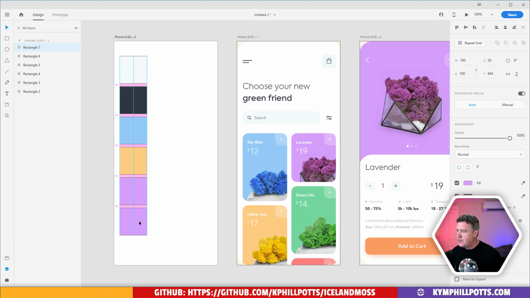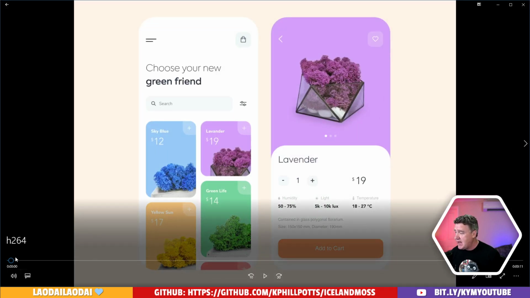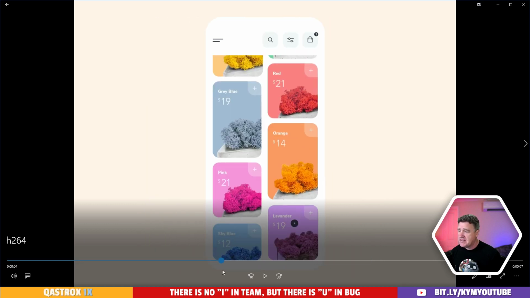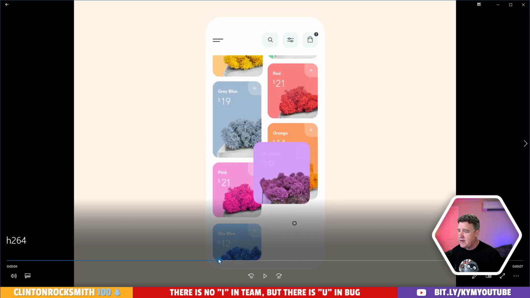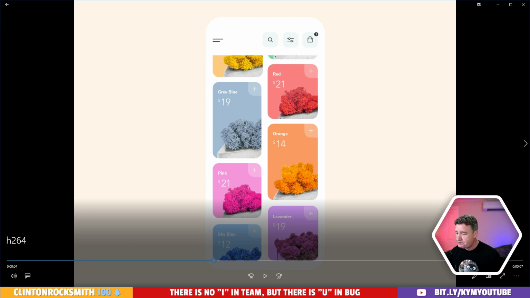Lavender, bit of green. The other thing we're going to have to do with this design as well, we're going to have to try and work out how we're going to get these images here. Because one of the challenges with this design is going to be that we don't just need the corner element here, because as it expands out, you see it's a full product image. So I think what we need to do is actually have a full image, and then back here, we'll have to crop it down to the corner. So we'll see if we can find some of those a little bit later on.